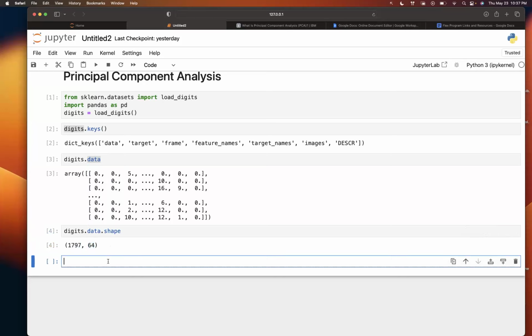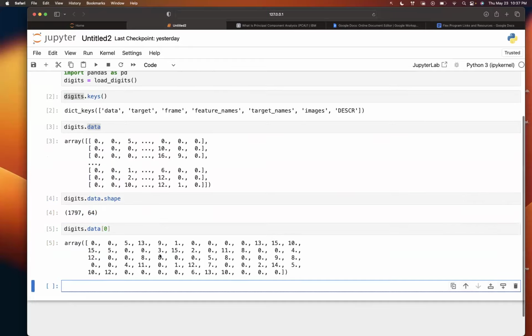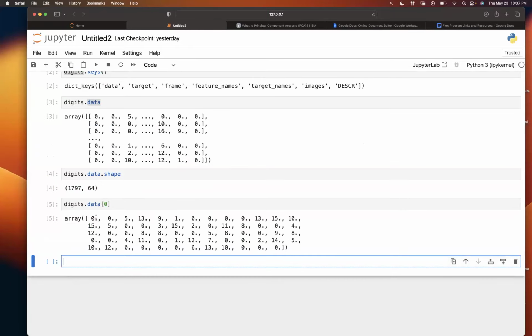If I go ahead and say digits.data of 0, I can see some of these columns. They look fine, but some of these columns, you will see, are just zeros.